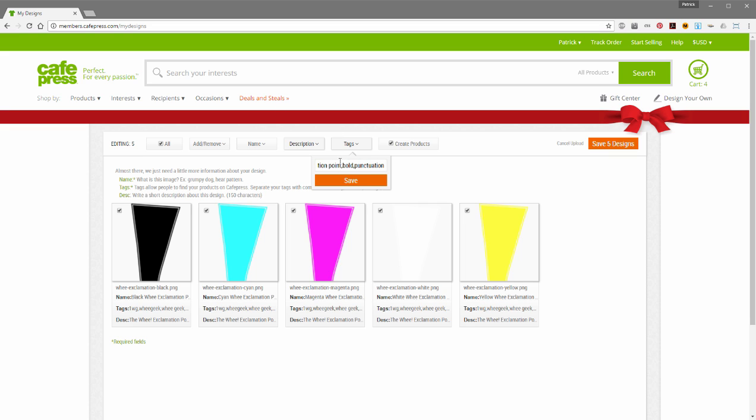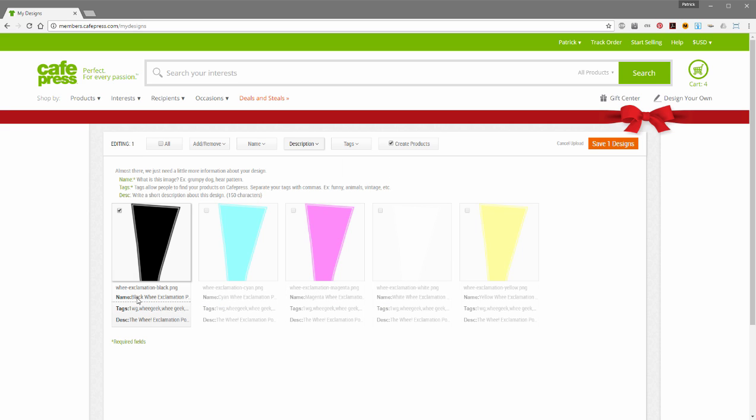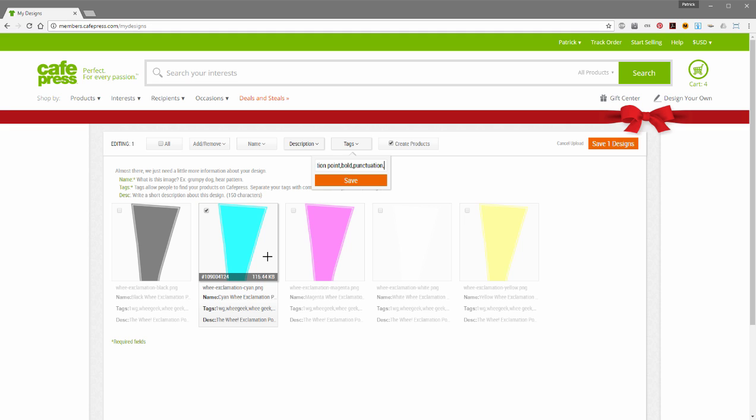And then this time I'm going to do it a little differently. I'm not going to add the one keyword and change it. I'm just going to click save. And then when I click on the tags, I can just type comma black, enter, comma cyan, enter. Because when you do this, it puts the cursor at the end of the line, making it easy to do this. And as you do this a few more times, it'll become second nature almost, editing all of these things.